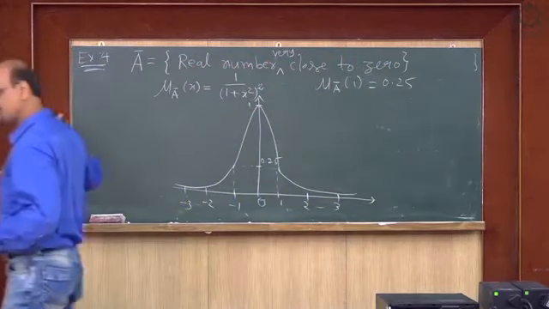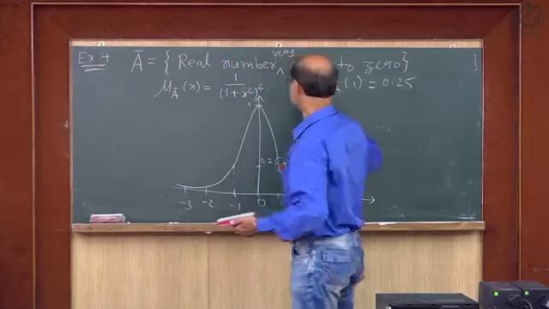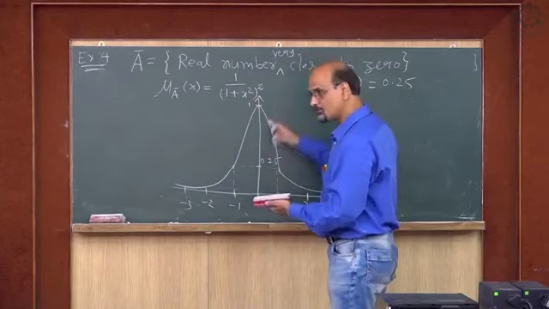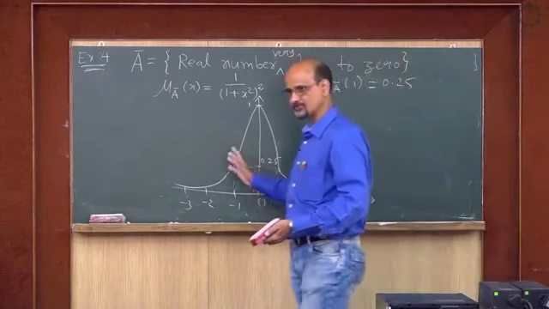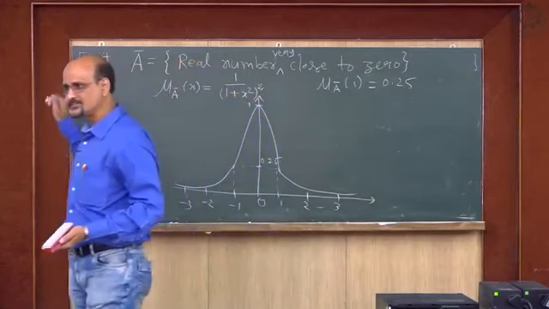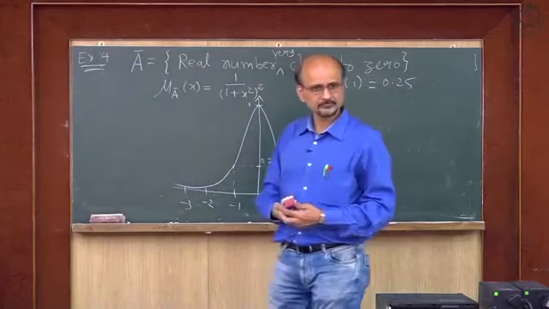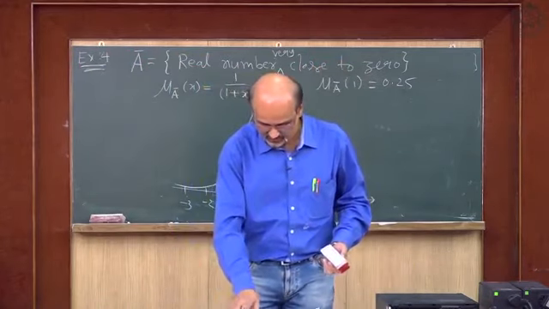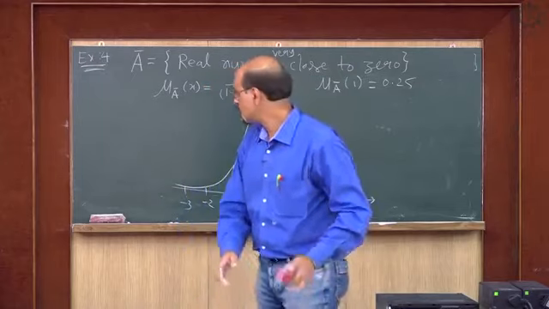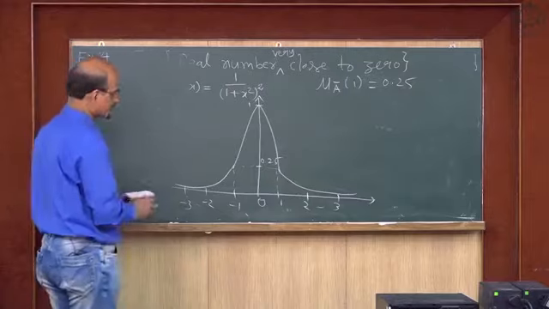You can write the fuzzy set like that also, component-wise as ordered pairs, maybe 0, 1, and so on. So this is the plot for this very fuzzy set. Now comes another example, which is very important to define some terms in fuzzy sets.